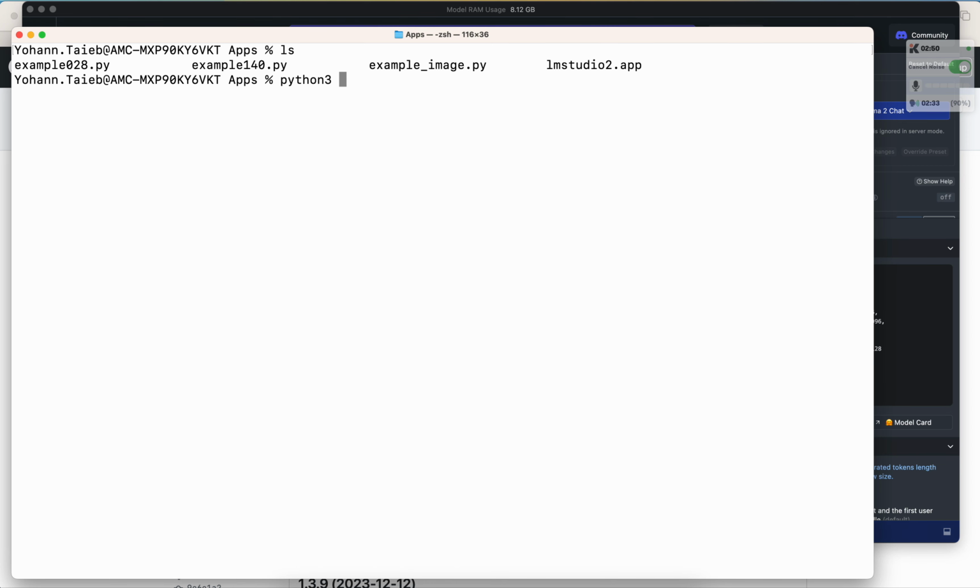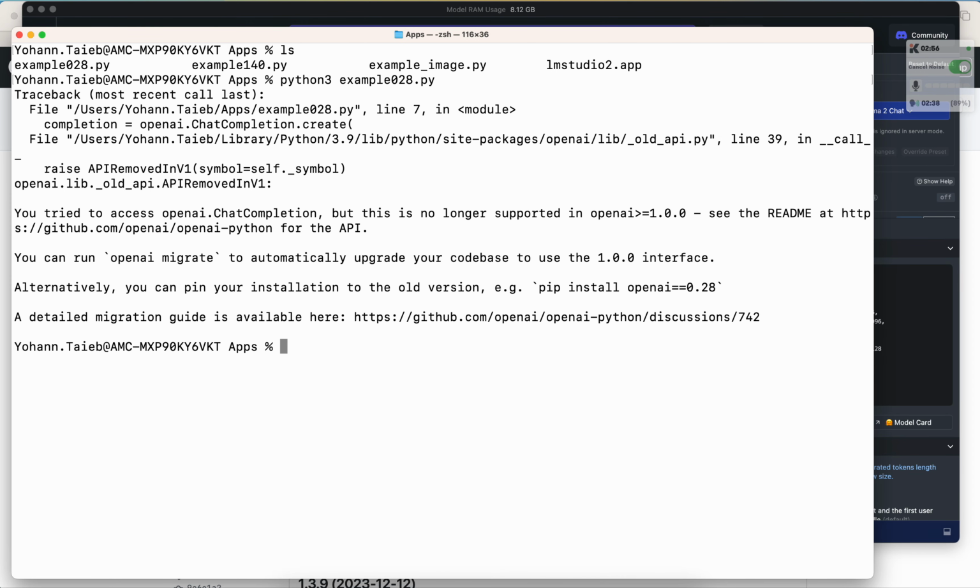Python 3 example 0.28.py, press enter, and as you can see, it's saying that it's no longer supported in OpenAI version 1.0 and above. Obviously, that's because I would need to do a pip install of OpenAI version 0.28.